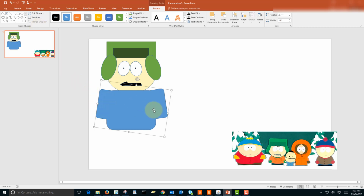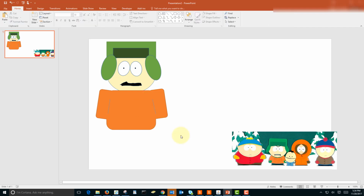But now we need a little line here to distinguish. Put a line there. Control C, Control V. And put another little line here. And it looks like his mittens could probably just be circles.